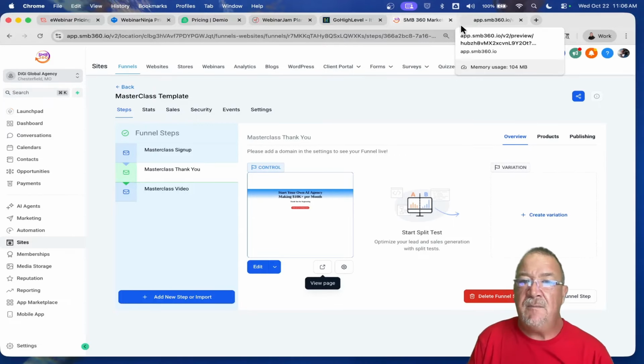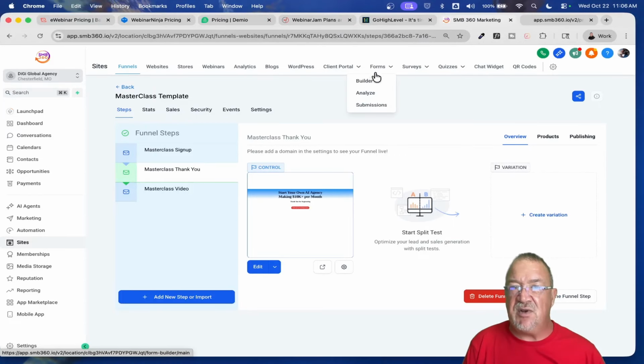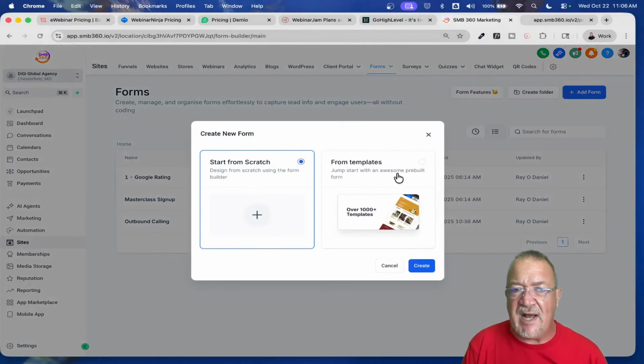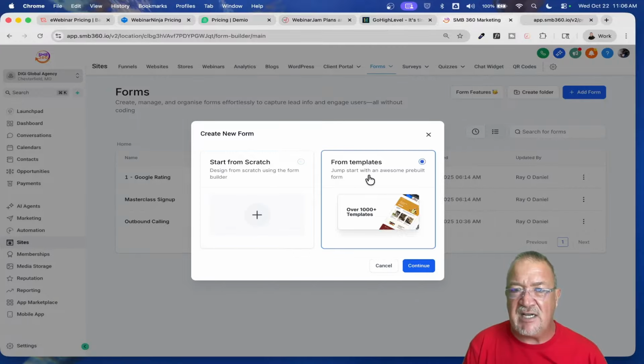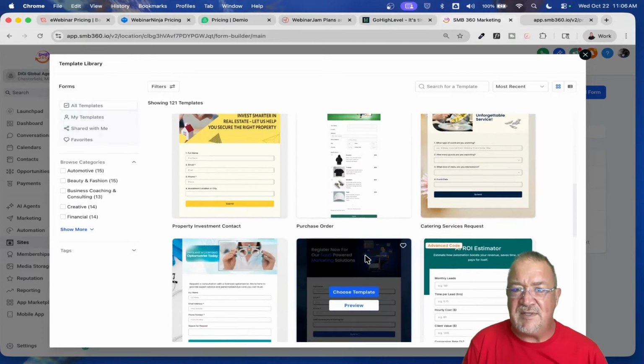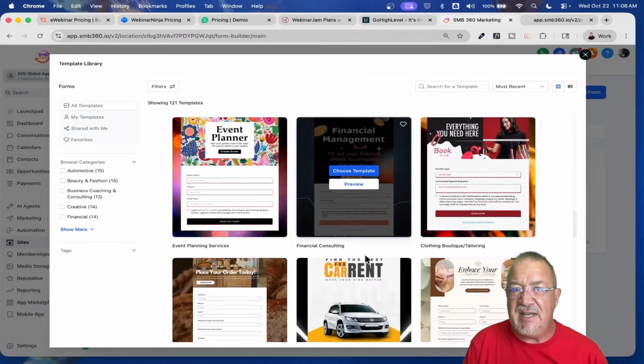Okay. Now, some of the things over here, I do want to sit back and just show you real quick here, the form builder, because people have a lot of questions about the form and the form builder. Now, if I do add a form, I can build it from scratch, or I could choose a template. I'm going to do mine from scratch, but I do want to show you the templates. You can build a whole bunch of cool forms in here, some way, shape, or form. Pick something here. You don't have to build the form out.